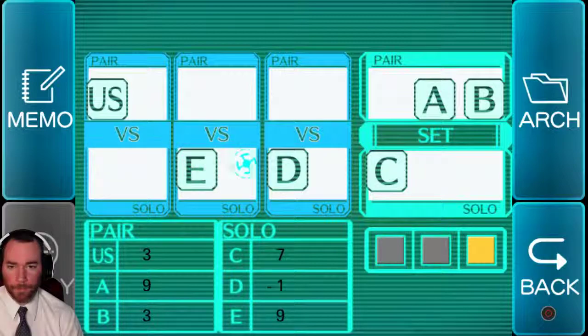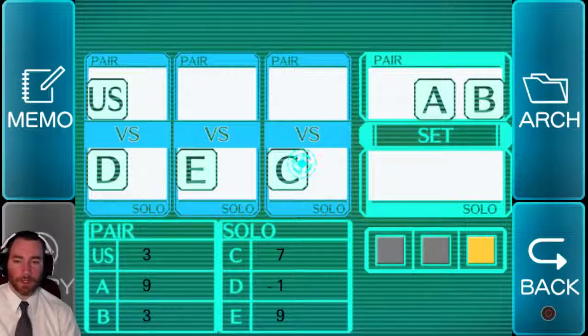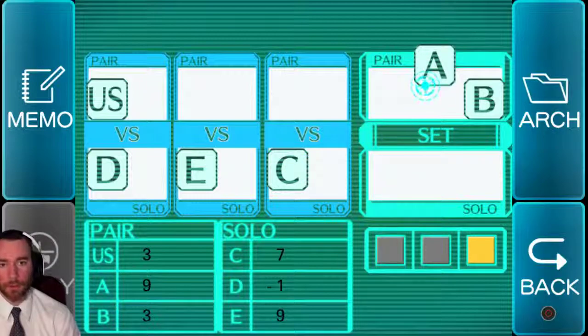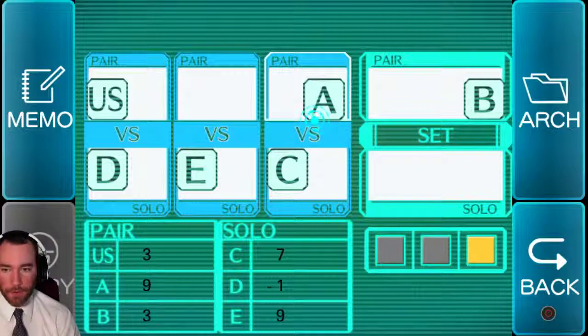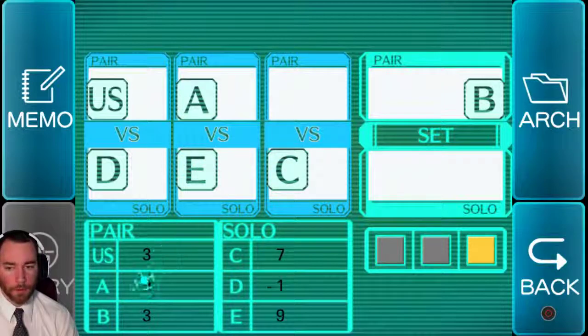Actually, let's give us D. What is D doing? D is always dying. So D died twice. He lost 2 and then he lost 2. A is sitting pretty at 9, so he allied and then betrayed. Or no, he betrayed twice, didn't he? He would have had to betray twice to get there. So I think E and A betray.